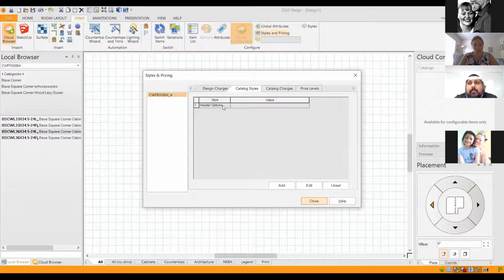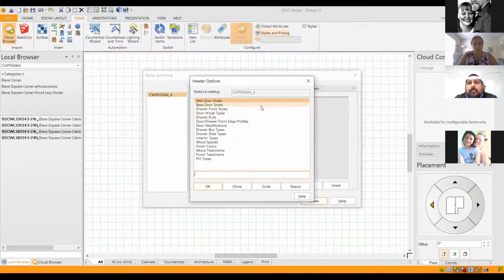So it's always good to do this right off at the beginning, just to kind of get it out of the way. So go ahead and double click. So these are all our options. Now, you don't have to choose one for every single thing. So for like drawer pulls, unless you want to have that visual, you don't have to choose anything there. The door modifications, that's only if you're in frameless and you want the tip-on door feature, because we have that for our frameless offering. Same thing with PO type, you don't have to worry about that. That's just back end information.